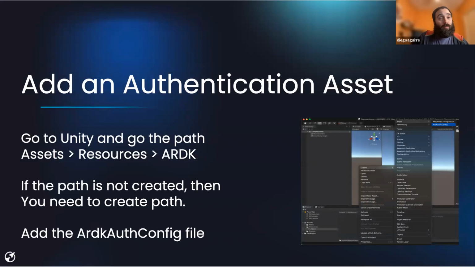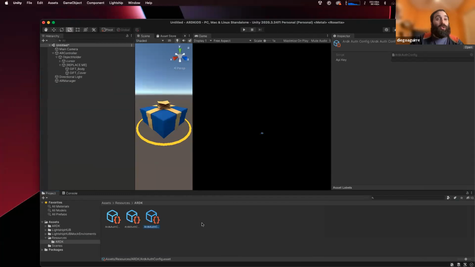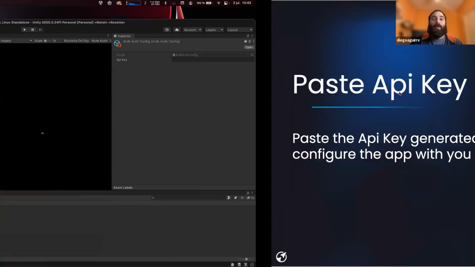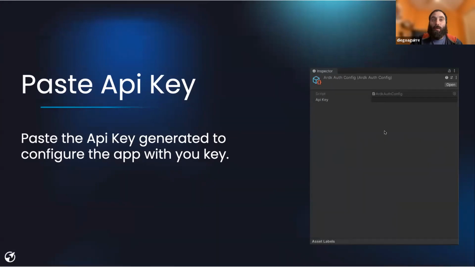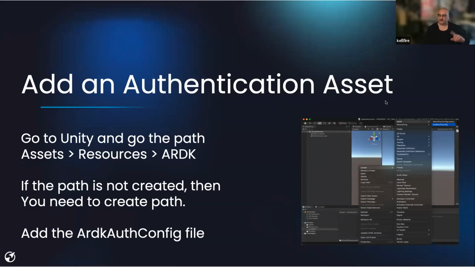Yeah, there. Which screen are you referring to? I mean, this is the next step. Once we manage to create a file, we click it, and on the right side, under the inspector, we should be able to see this screen. This is exactly as with this one. Gotcha. Yeah, I don't have the previous one, the ARDK auth config file.